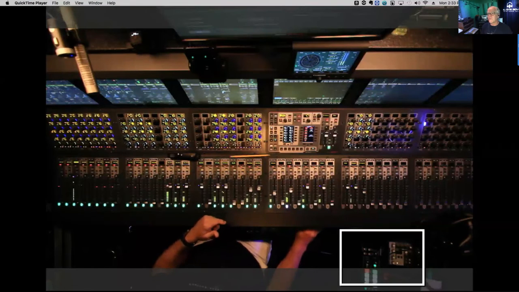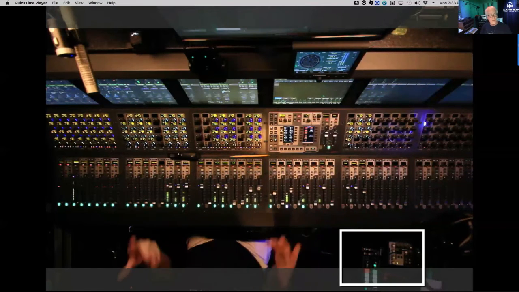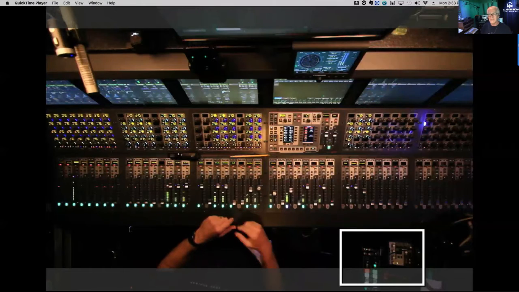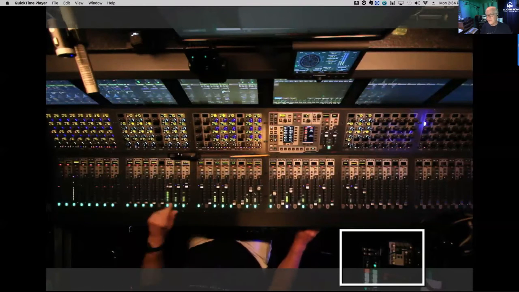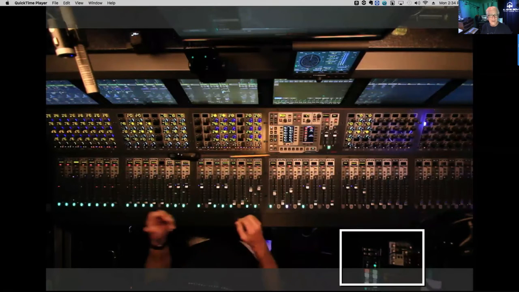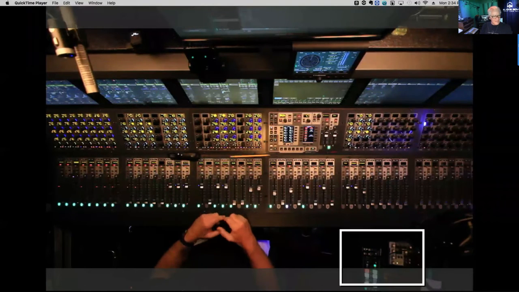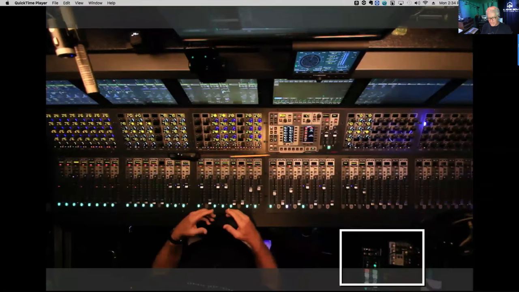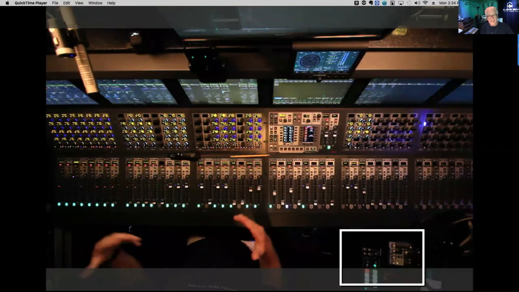But if we were going to go repatch this now, well, now we've got to know what channel the snare was originally patched into, right? Well, if we keep everything one for one, we know that that snare was patched right here, right? Because we know it's in a one-for-one look. So I'm going to just double click it, and now we're back on the microphone. The only thing that I've got to set here once we get going is preamp level. All right, that's the only thing that's out of play here.